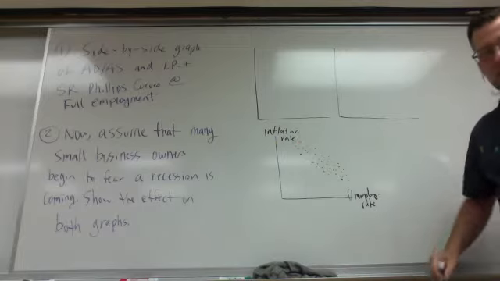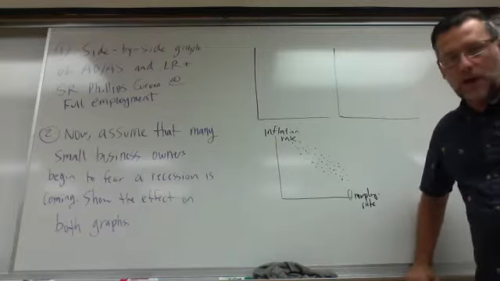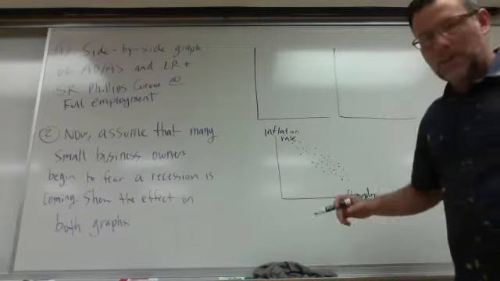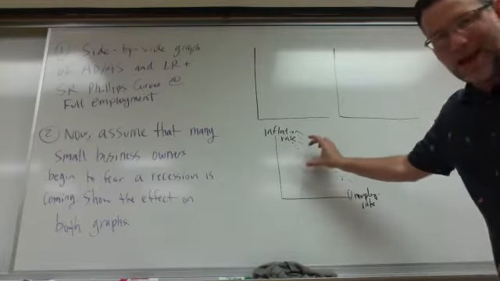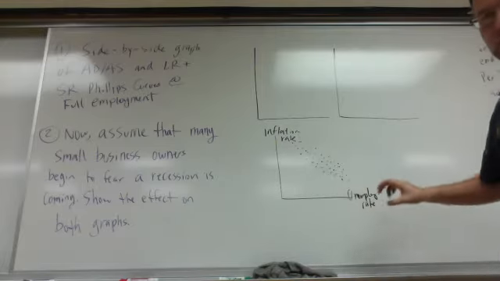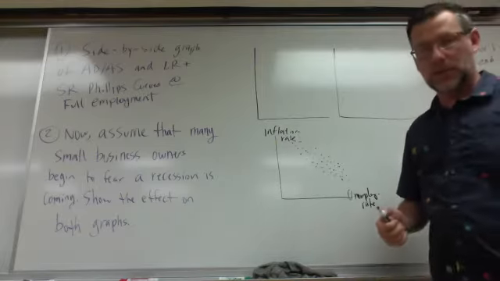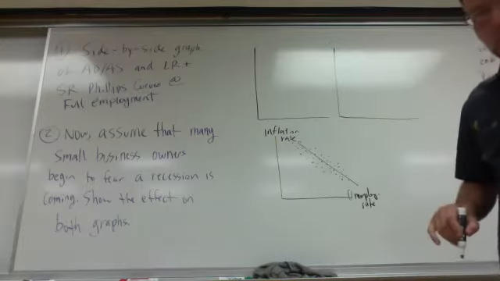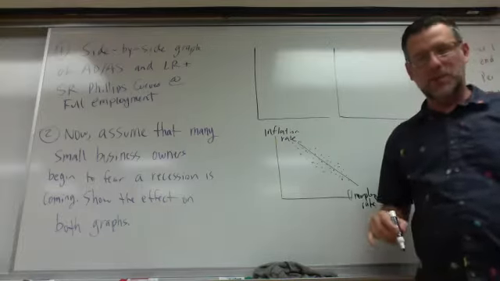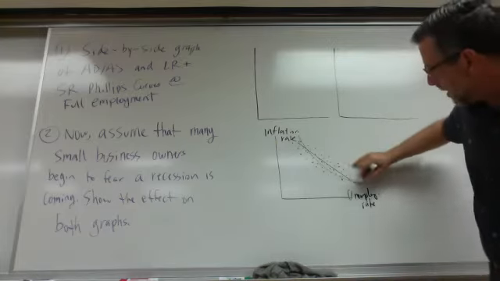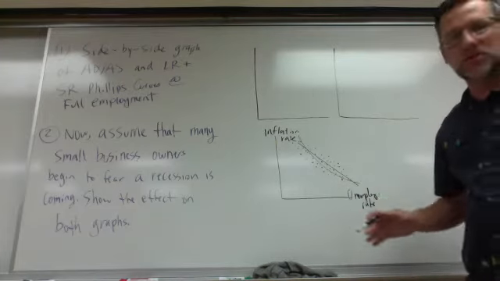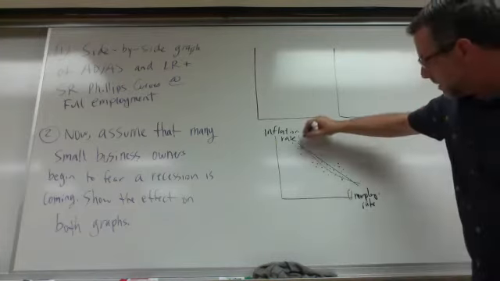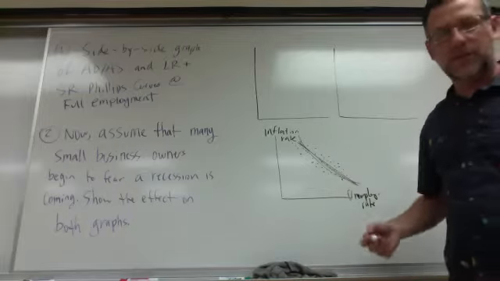And he gets a distribution that looks kind of like this, right? Where there's all these points, but they're clustered in a way that you could see a real strong inverse relationship here between inflation and unemployment. So if we were to put a trend line in, it would be something like that. Or maybe it would be something like this, right? It might be curved, it might be straight, it doesn't really matter. But this right here, this is what we call our short run Phillips curve.